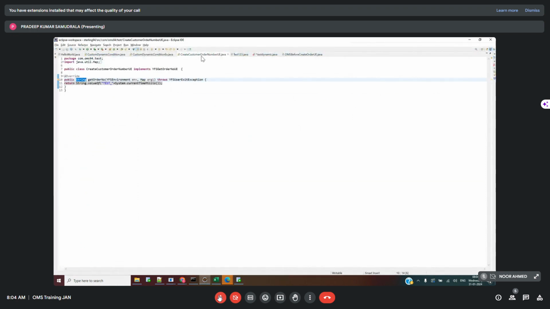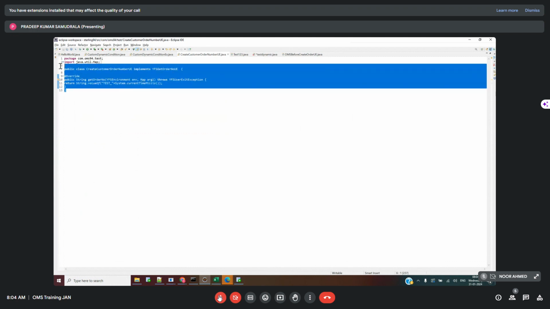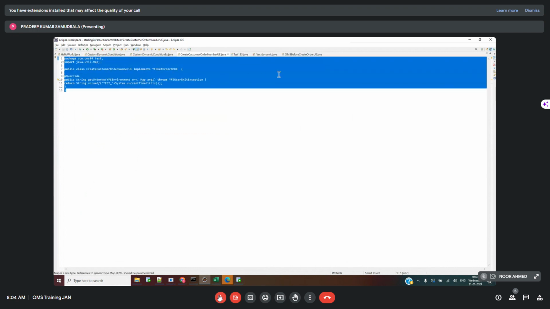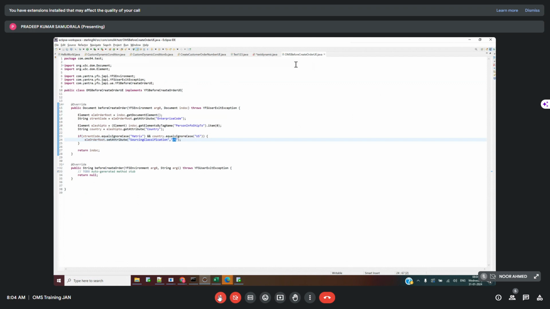So here, if you see our YFS get order number user exit, it is giving output as a string. The return is string. So that means that you cannot implement it as a service. Whereas if you see our before create order user exit, it is taking input as XML and output is also XML. So whenever the input and output is XML, you can implement it as a service.